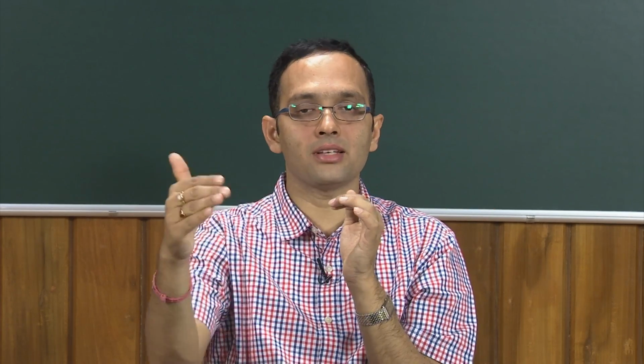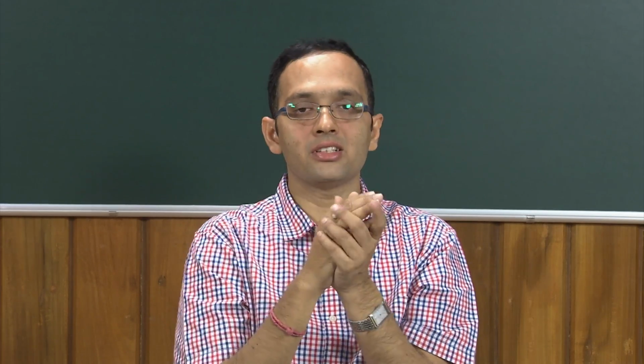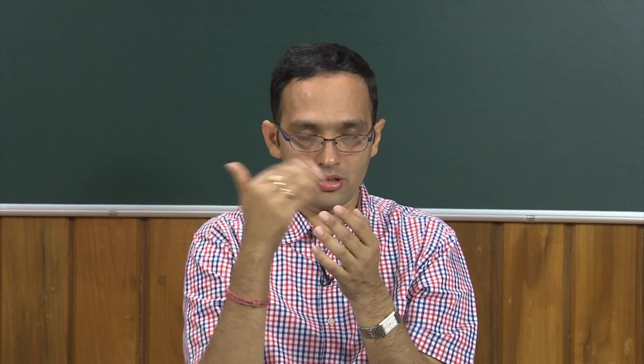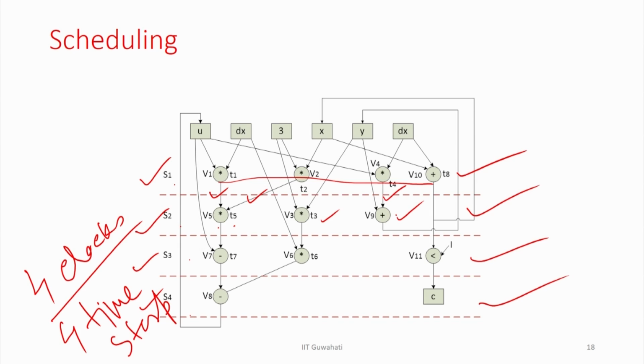So, each substep has some optimization goal. For example, in preprocessing, we try to generate a data dependency graph where the length of the dependency graph is less, right. That is the goal, and for that we use several compiler optimization techniques to reduce it. In scheduling, what is the objective? The objective is to schedule all the operations in the minimum number of time steps, reducing the number of time steps as much as possible. We might have some other goals that we are going to discuss later, but primarily we try to execute all the operations in as few clocks as possible, right.